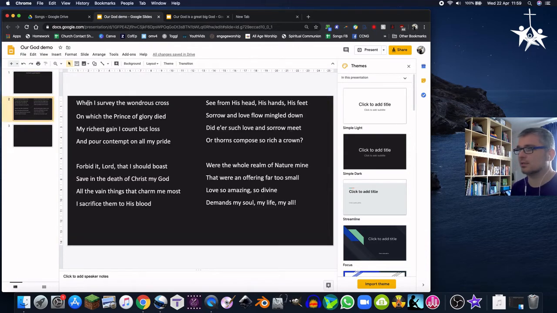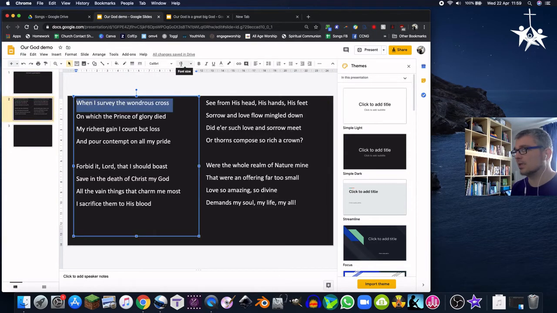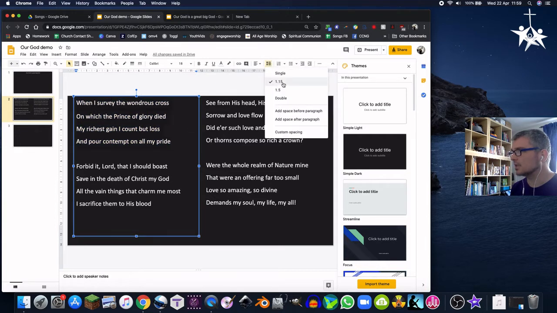And so on this page, you can see it's Calibri and it's size 18 font. Also, you can see if I select that there, this line spacing, it's 1.15. It just gives that a little bit extra, makes it, I think, slightly easier to read. Still allows you to get lots of text on the screen, but if you did double line spacing, you're not getting as many verses on. So again, it's about reducing the number of fades between screens. Makes it quicker to produce because then you've still got to wait for it to compile at the end.